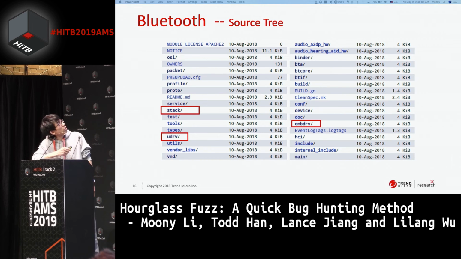First is the stack folder. It contains the implementations of each profile's state machine and the callbacks. The use driver folder contains the URPC related code. Finally, the embedded driver folder includes an embedded encoder and decoder, which will be used when streaming media data.